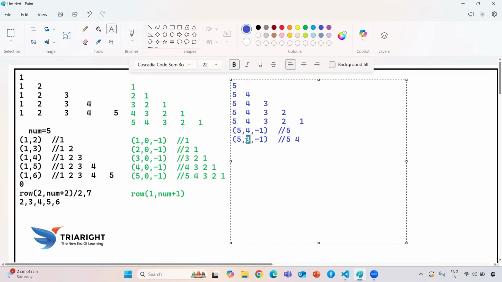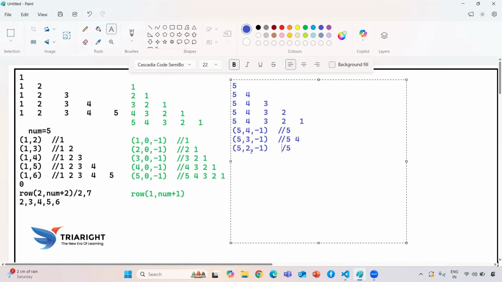We know that in our range function, if you are passing a number, it will not take that number, it will take up to that number minus 1. That's why now if I want to print 5 4 3, here I need to give 5 comma 2 comma minus 1.